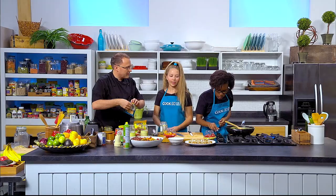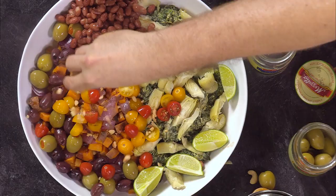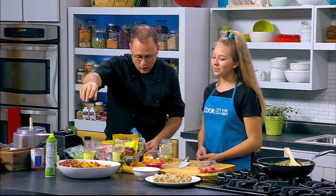Oh, that's good. And to finish it off, just some macadamia nuts. Can you grab some cilantro from the refrigerator on the top right? There's a drawer that comes out. I'm going to add a sprinkle of macadamia nuts, just to add something a little bit extra special. That looks so good. You've never seen vegetables taste so good before, this kind of platter.